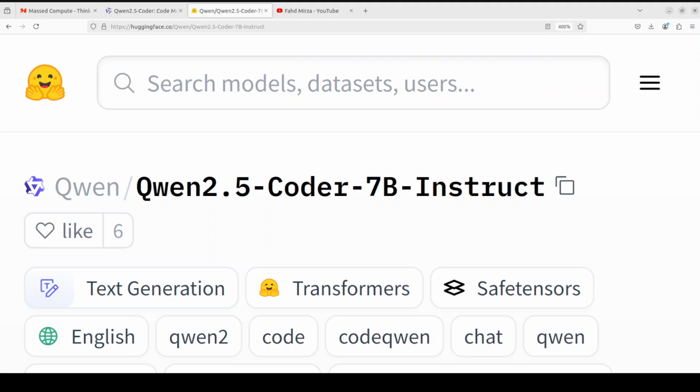Also, this model is with transformer architecture and has RoPE, SwiGLU, and QKV bias with KV cache. And there is a lot of other detail which you can go through on this model, but I am not going to bore you any further. Let's go and try to get this model installed.